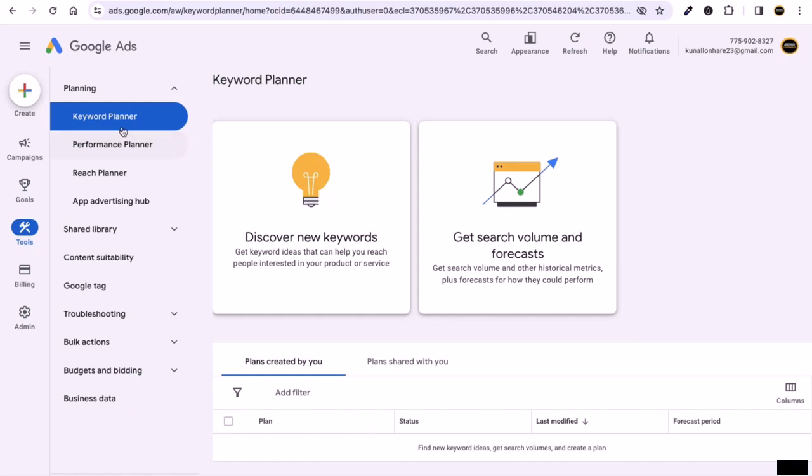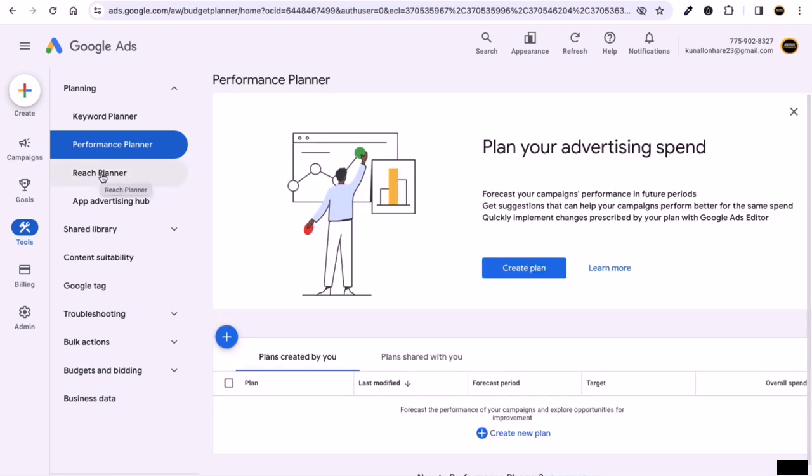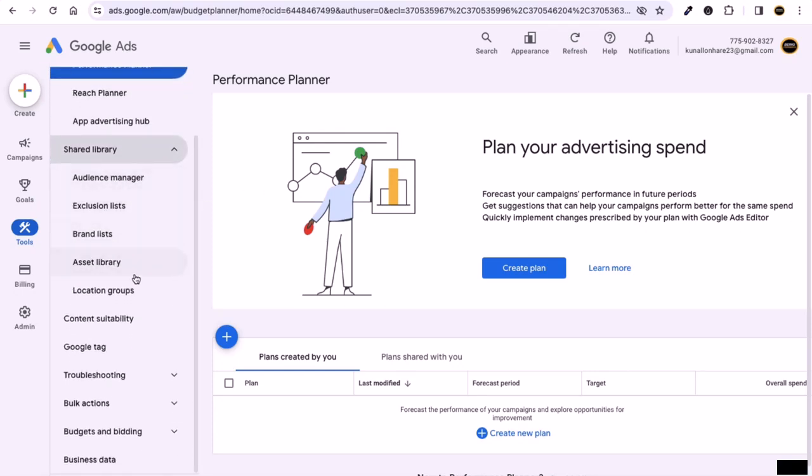Okay, we will of course discuss that later, but right now I'm just giving you the basic concepts or basic overview. But for each and every topic we will go ahead and discuss it in depth. Then we have the performance planner. It will help you to plan your performance. All these things are different stuff. We will talk about them later on.